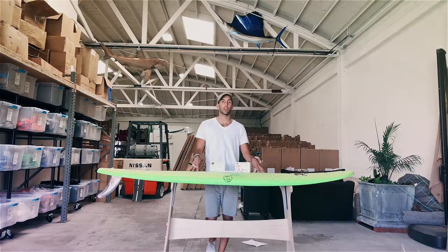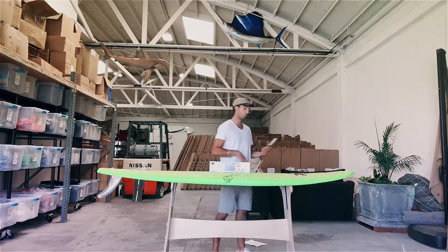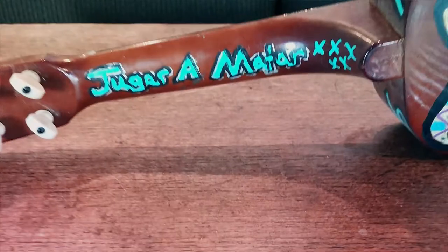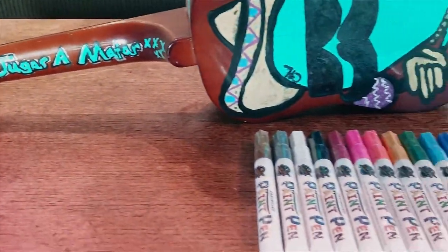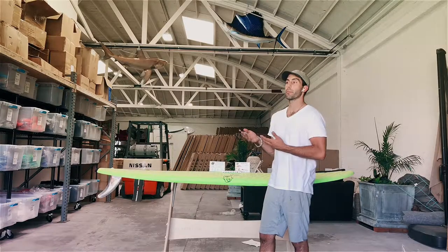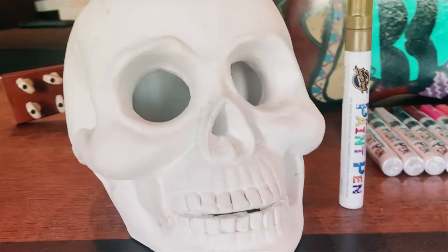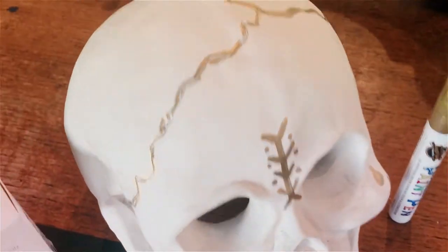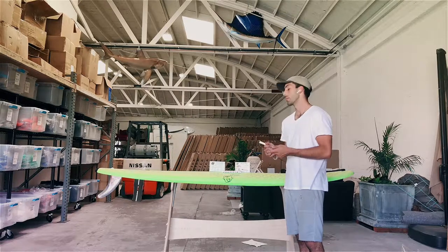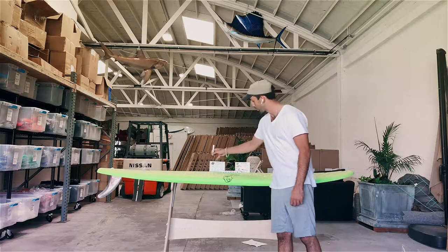To show you an example, here is our eight-foot soft top surfboard. I already have a nice little bit of art on it that I did earlier, and I'm going to add a little bit to it just to show you how well these paint pens work. Keep in mind this is IXPE foam — it is a textured foam and not the easiest canvas to paint on. As you will see, this paint pen cruises right over it and gives you nice thorough thick lines that are clear and easy to read.